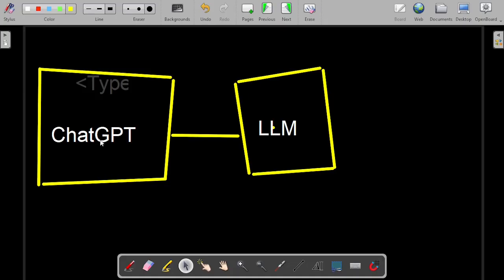When you communicate with ChatGPT, ChatGPT is going to communicate with the LLM, or large language model. The large language model is like the brain and it has got all the data. So whenever you ask anything to ChatGPT, it is going to communicate with the LLM, fetch the information from it, and show it to you on the screen. So far, what is happening here is we are just communicating with ChatGPT and ChatGPT is responding to our questions or queries.